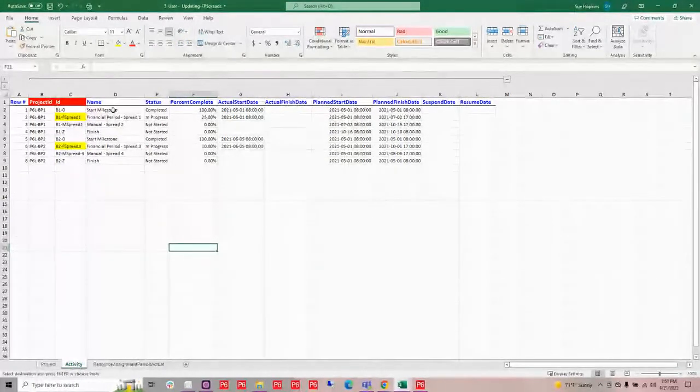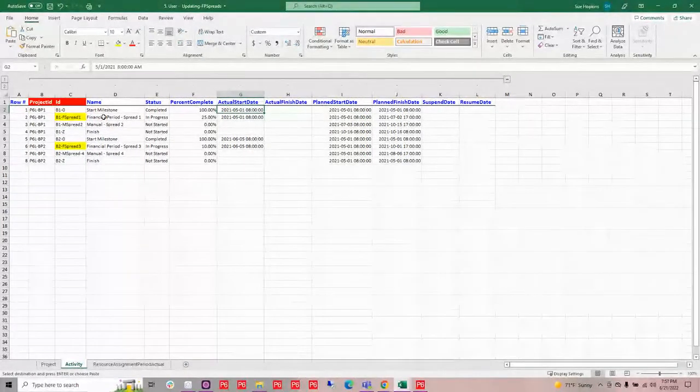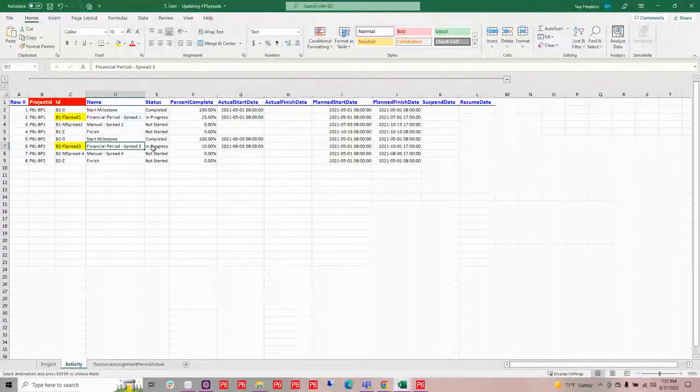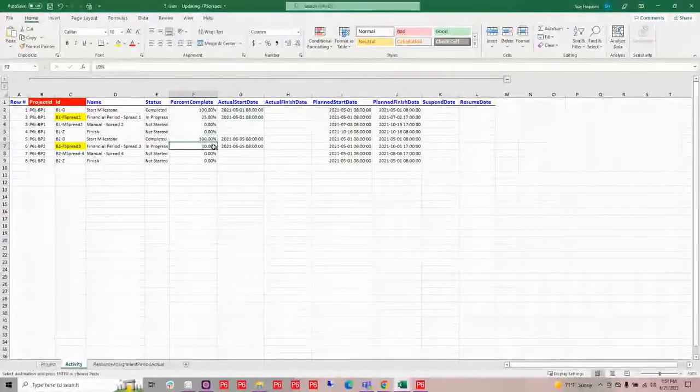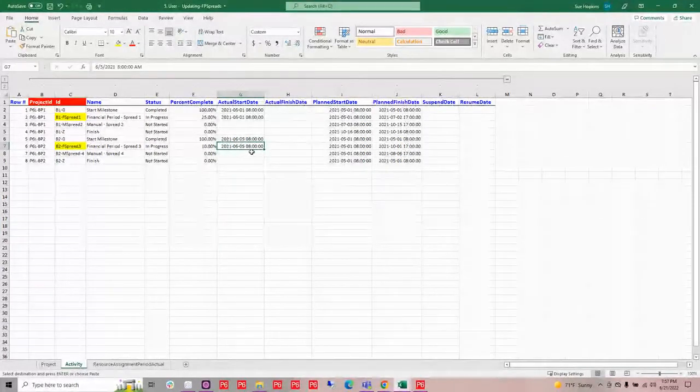So this is the one that I've gotten back. So I can see that I've got completed, my percent complete. I've got my actual start on both of my milestones here. I've got two activities that are in progress, one in each of the projects, and I've got a different percent complete on each one of those. I've got my actual start in there, and I've kept my planned start and finish dates there so that it's easy to copy and paste those over if I don't need to change anything on those.